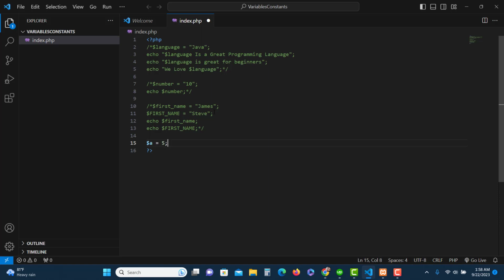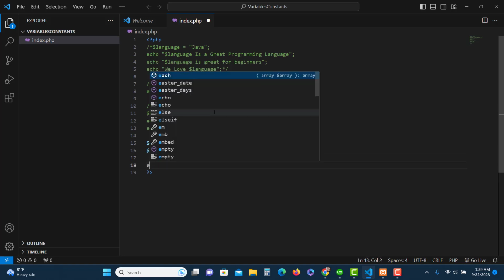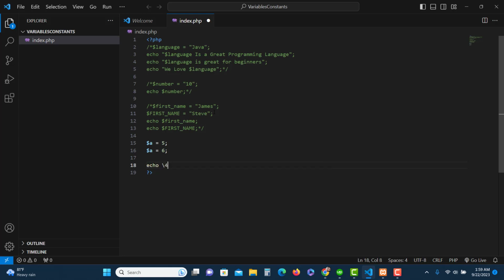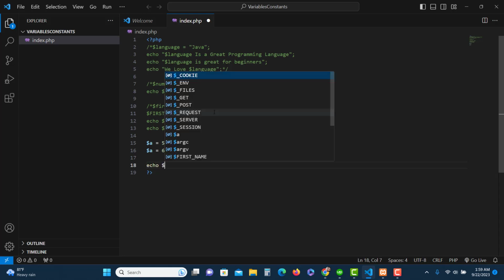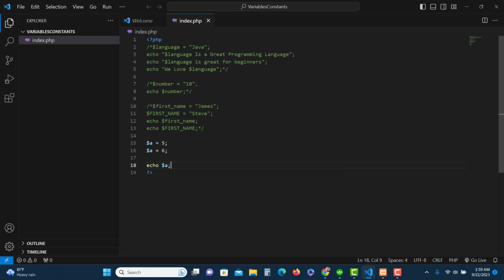Now what we can do is we can change the value by assigning a different value to it, like this, 6. Now if we display a variable in our browser using the equal statement, we will not see 5, we will see 6 because it is replaced by 6.